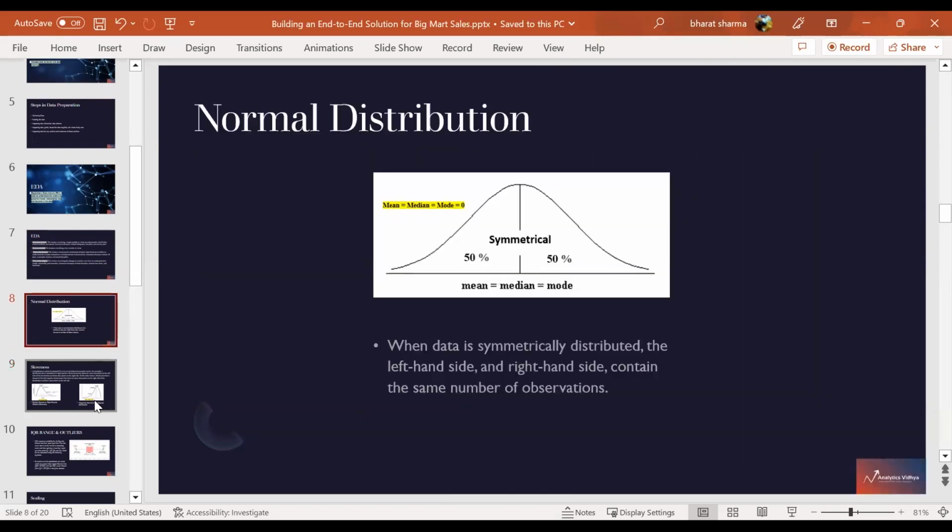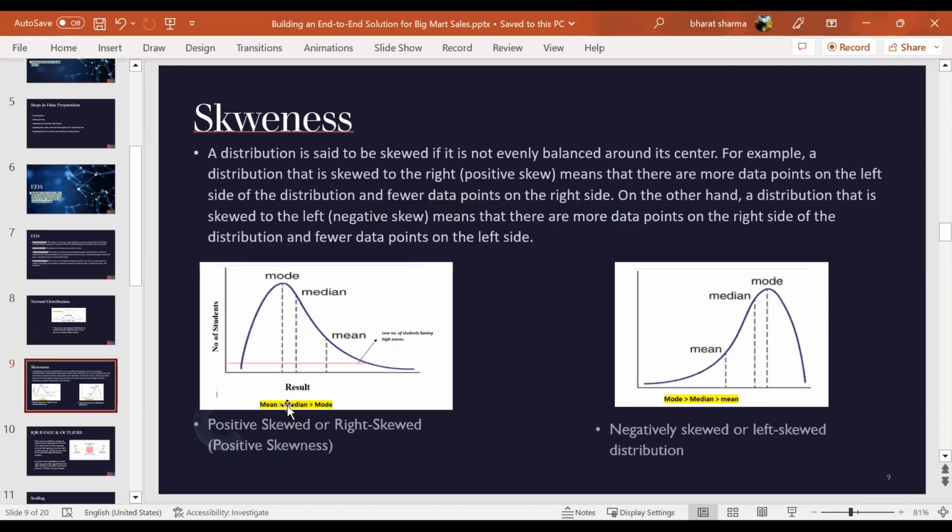In a normal distribution, you can see the mean, median, and mode are all equal. But whenever the data is either positively skewed or negatively skewed, the mean, median, and mode are not equal.